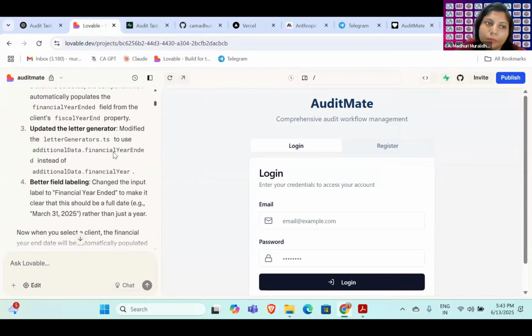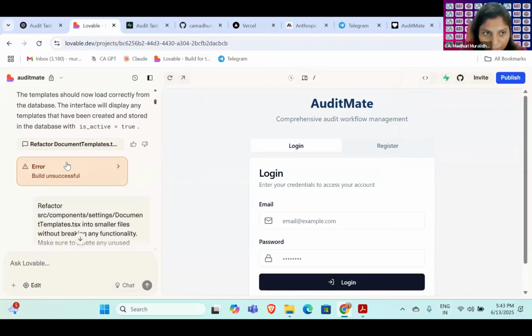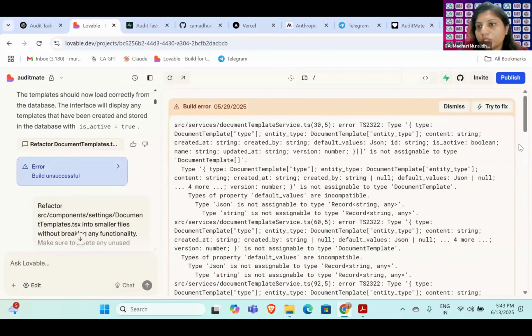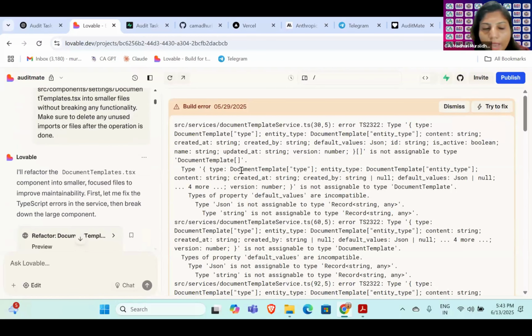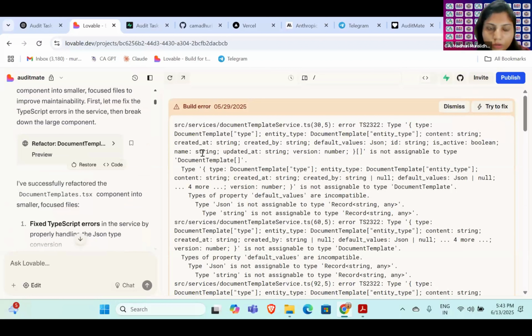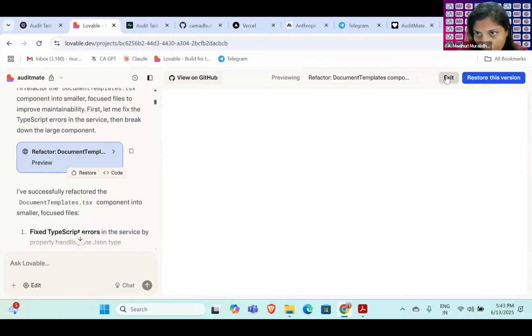So each build error will be highlighted by Lovable as a build unsuccessful prompt like this. Whenever you get a build unsuccessful prompt, there will be a try to fix button. So all you have to do is just click on try to fix, and then it will read the errors and analyze the error logs and solve the error for you and give you a working app again.